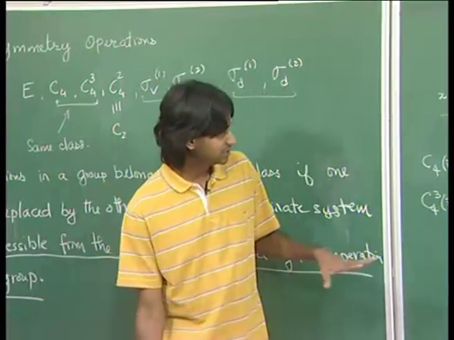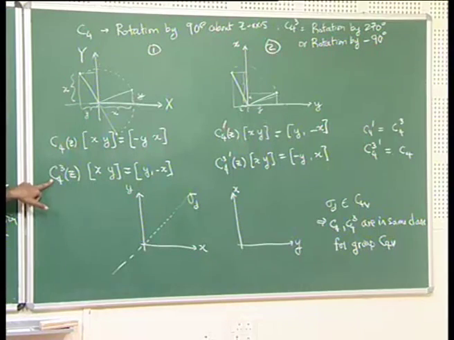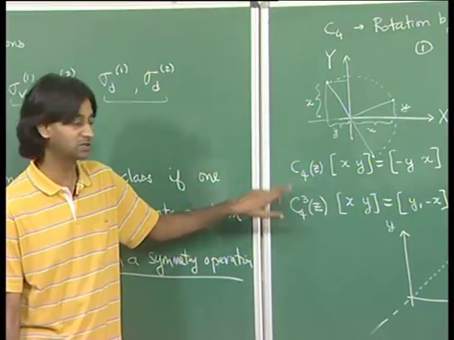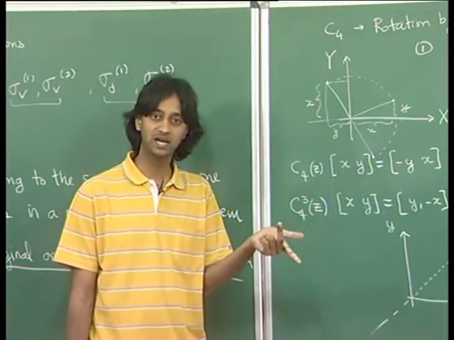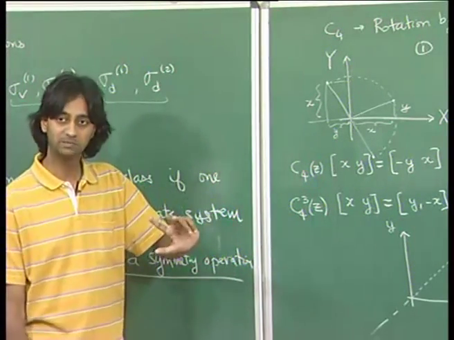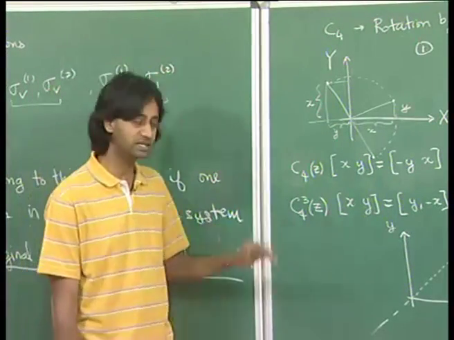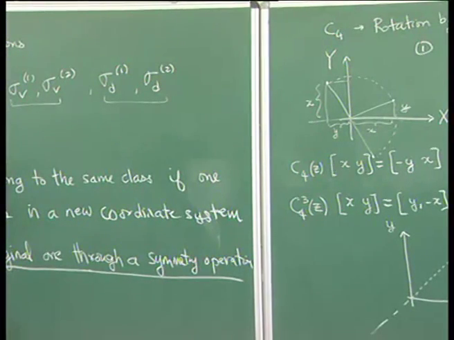Okay. So, now this way of understanding classes of symmetry operations is extremely useful, because this seems to suggest to you that there is something very similar about C4 and C4 3. They look like the same operation. It is just like you look at it in a different coordinate system, then this will look like this and this will look like this. So, these two are essentially the same operation. One is just rotation by 90 degrees one way, other is rotation by 90 degrees the other way. But if you had a coordinate system where one way looked like the other, then these two operations would get interchanged.